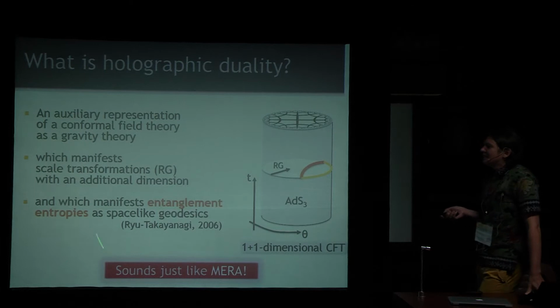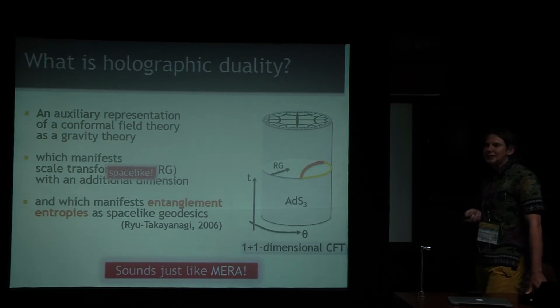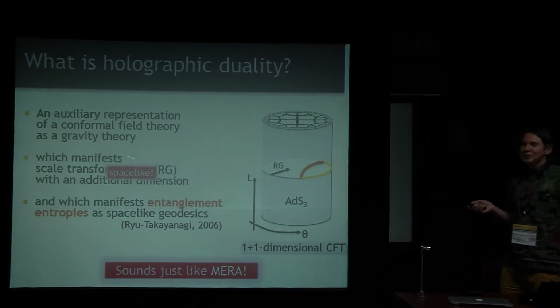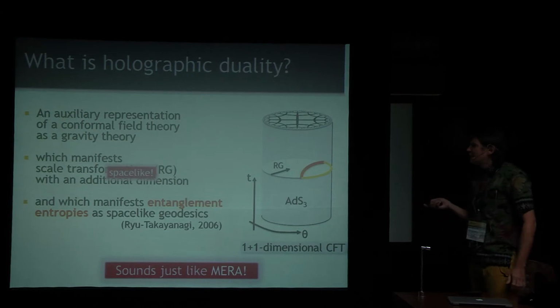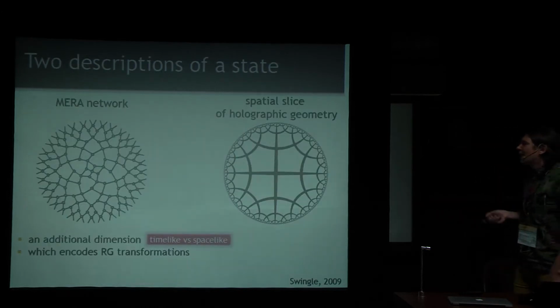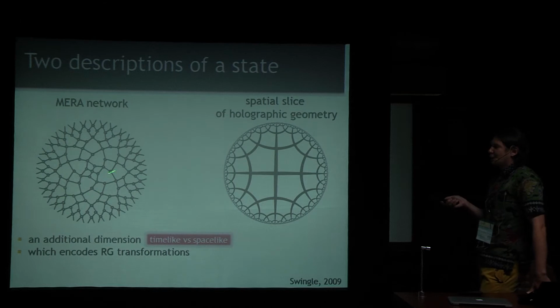The only real difference is that this additional dimension I just argued for you in the MERA case is time-like, whereas here in holography it is space-like. So we have a little bit of tension about this point, but other than that there is a striking parallel between the two descriptions. The MERA network is an object like this.